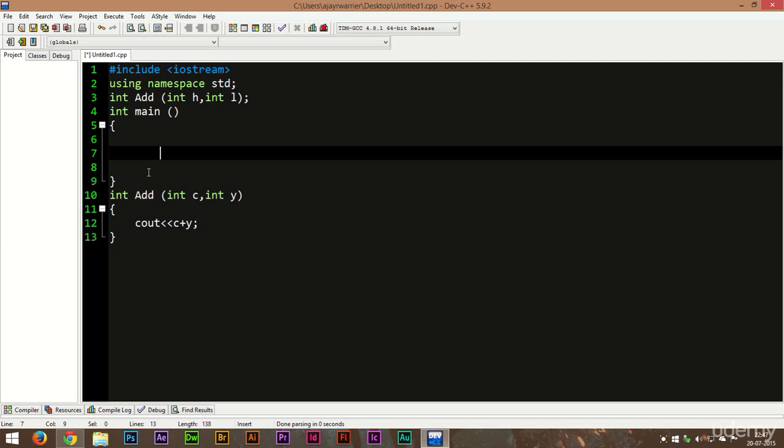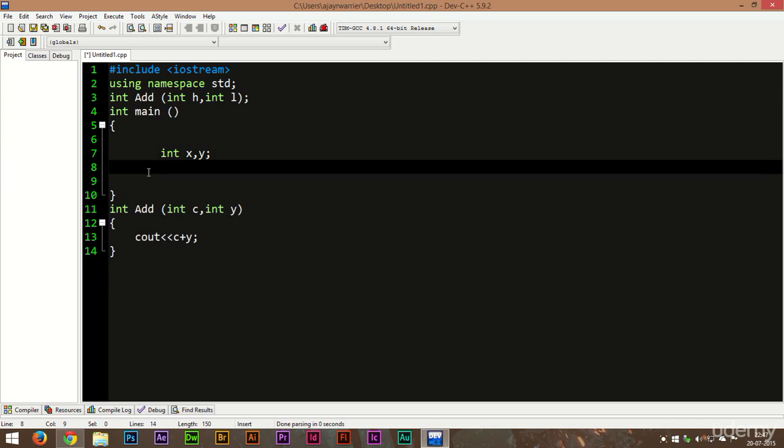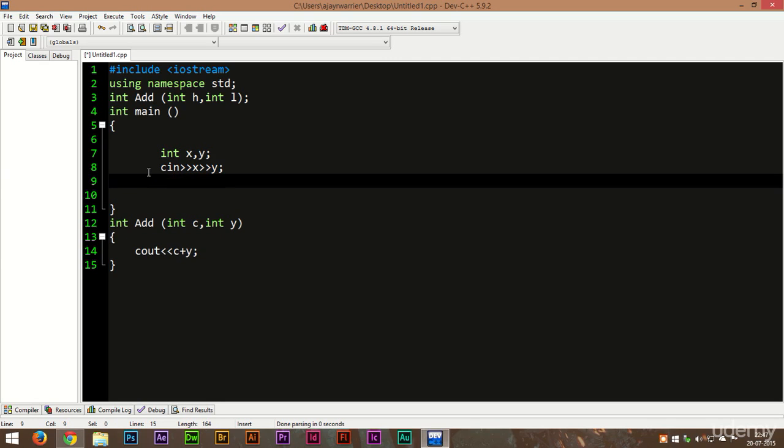Now one more thing is needed, that is called the function call. That is, we have to pass some value to the function. So let us receive those values, and before receiving we need variables. So int x and y, cin x and y.